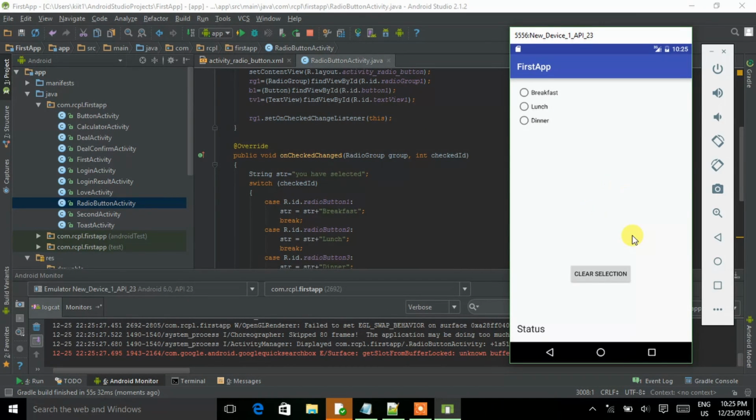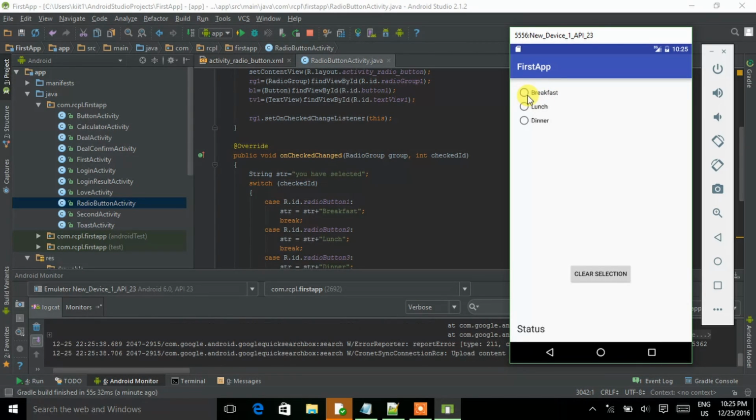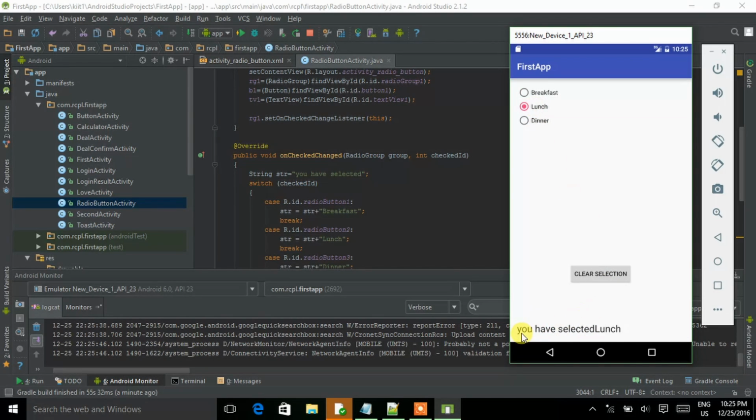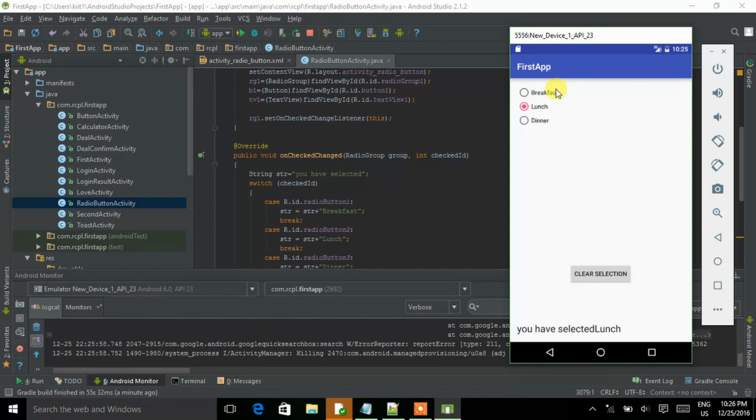So this is the app that I made, and these are the radio buttons, and if you click this breakfast, the status becomes you have selected breakfast, and if you select lunch, then the status becomes you have selected lunch. And at a time you can select only one radio button, because you have put all the radio buttons inside a radio group.